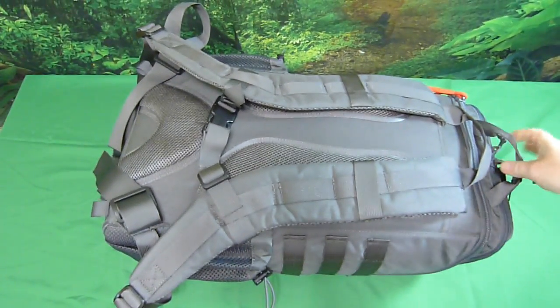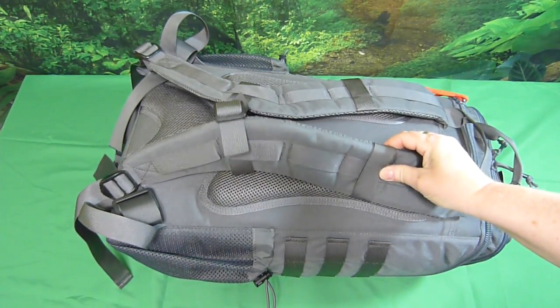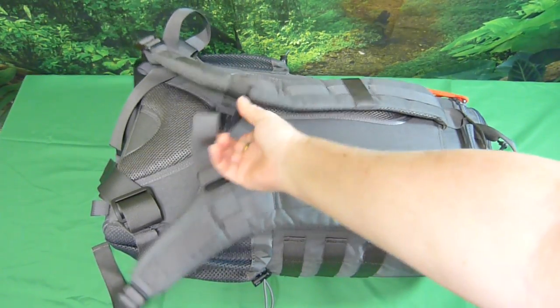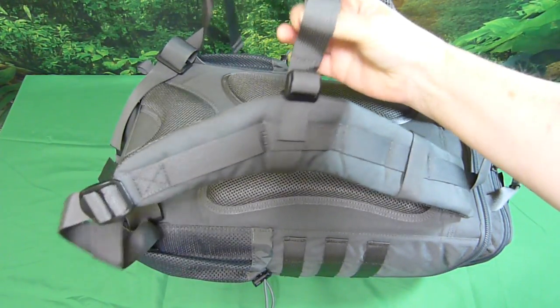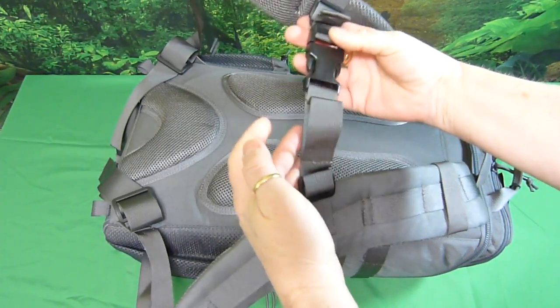Alright, so on the back here, really nice shoulder straps, not too thick, not too thin. They don't dig into your collarbone at all. Really like that. You got daisy chain down both sides, so you can hang additional stuff if you want. You have a sternum strap. It is stretchy. Cool, it's stretchy. That's awesome. And then some little sections here.